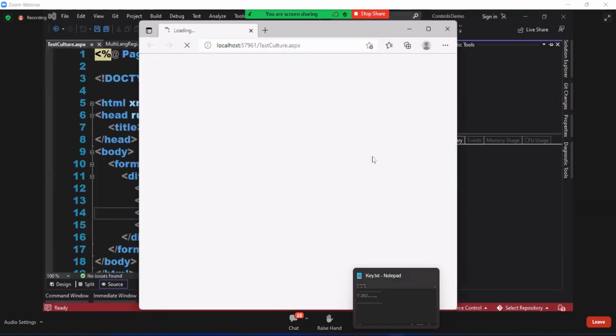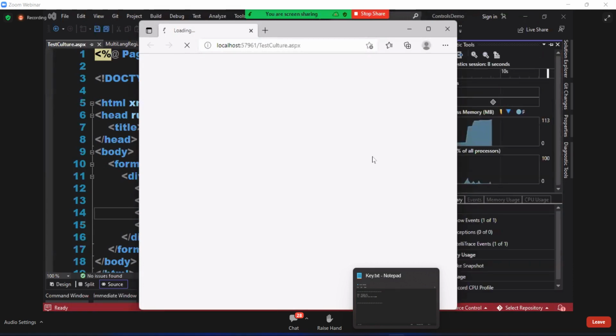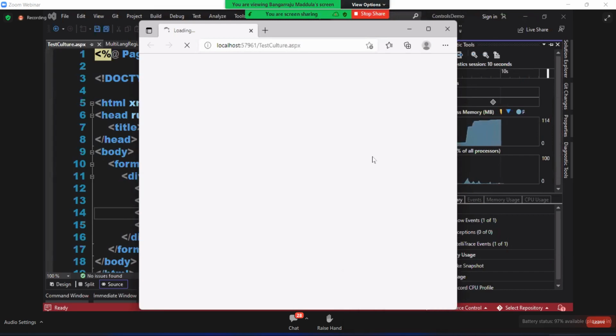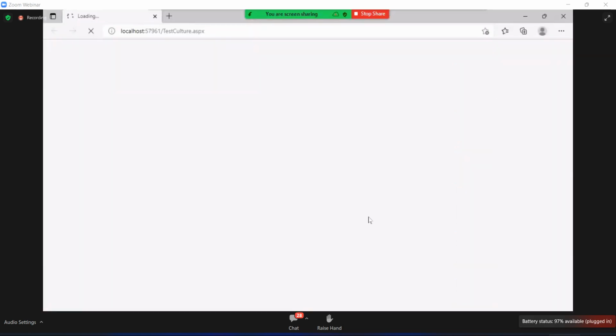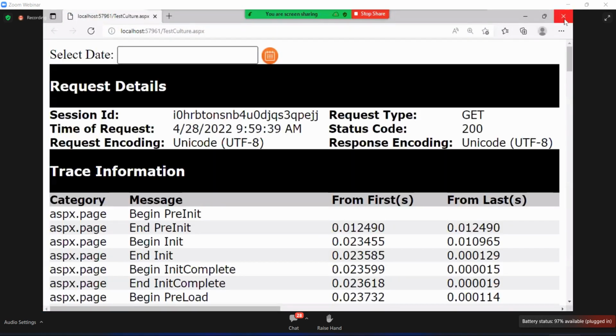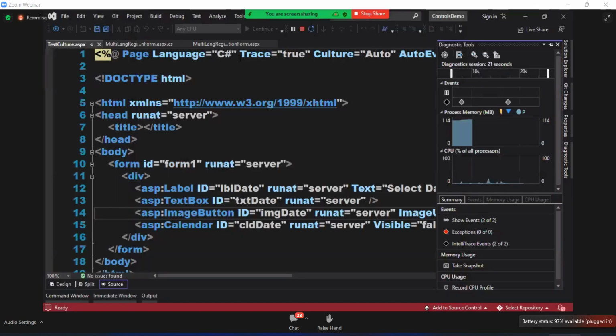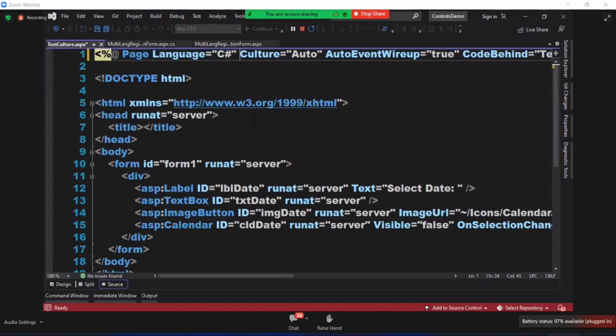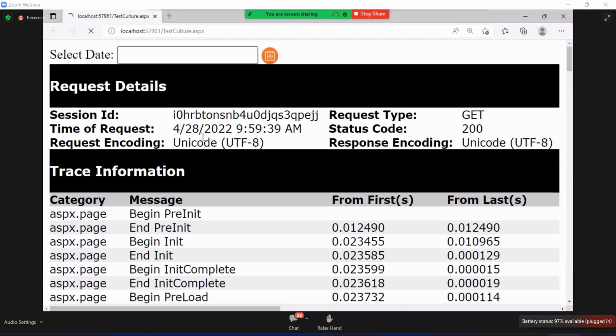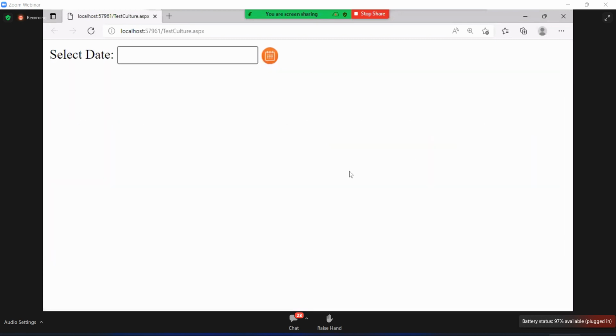What's this output? Have a look at this.